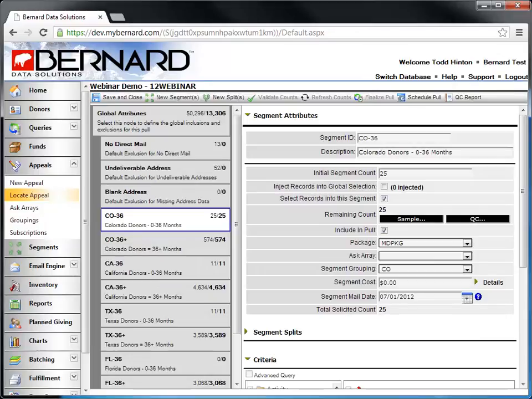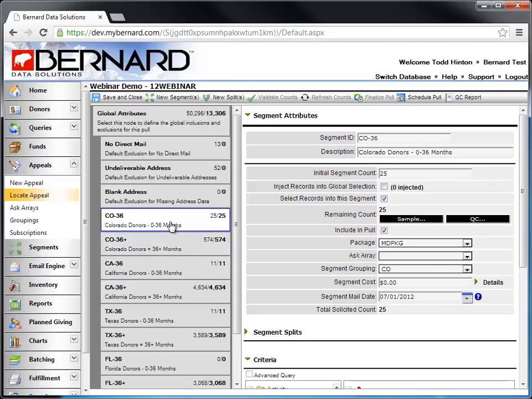We've added the ability to allow a user to specify additional cost elements now at the segment level. Previously, costs could only be associated at what I refer to as the global appeal level, and you could also have cost at the package level. We've now enhanced the system so that for any given segment, you can say a particular segment has a particular cost. Now, before you could also specify a cost on just a segment, but we wanted to give you additional detail about that cost.